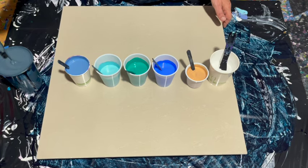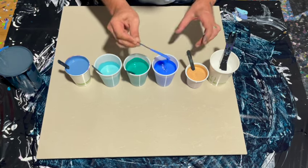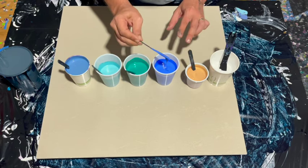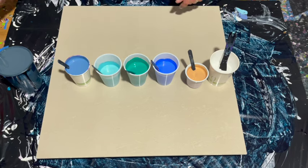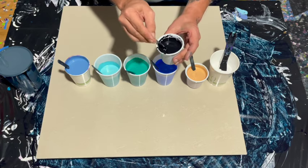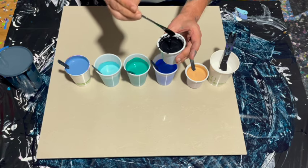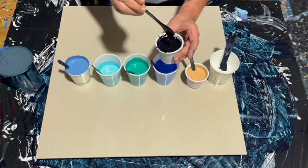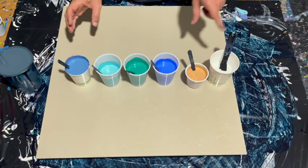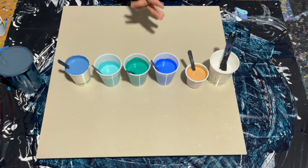I think these colors are going to be beautiful — it's kind of an oceany, beachy inspiration. The pillow paint is the thickest layer, very very thick, and all of the colors I'll be putting on top are a medium consistency. The final layer is the cell activator, the thinnest layer — so there are three different consistencies. The cell activator is three parts Australian Floetrol to one part Amsterdam Lamp Black, and all colors are mixed with my regular pouring medium: two parts Floetrol US, one part PVA glue, and one part gloss varnish.